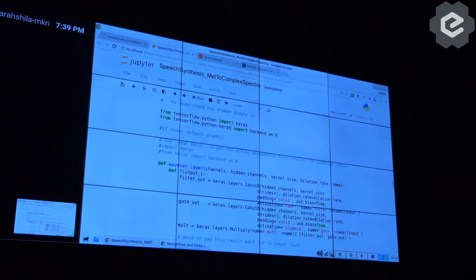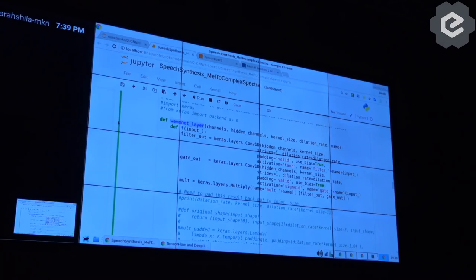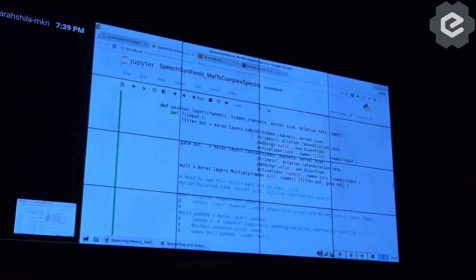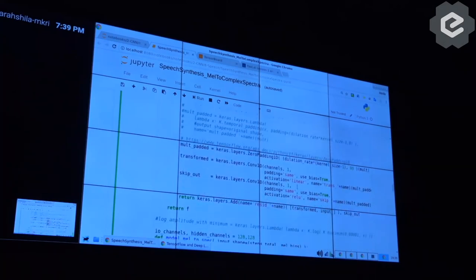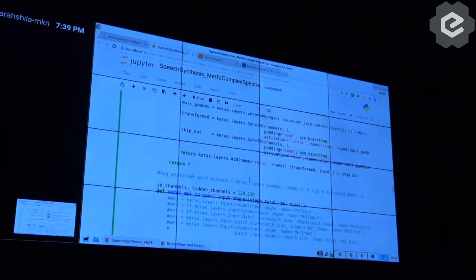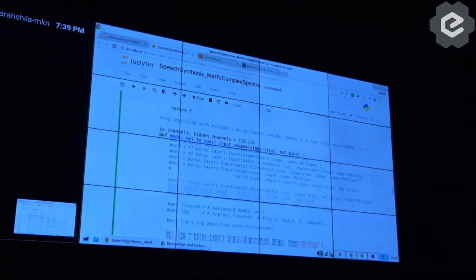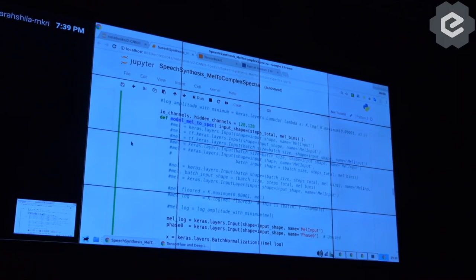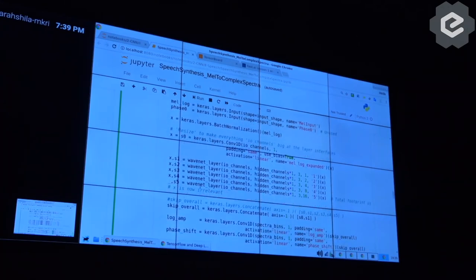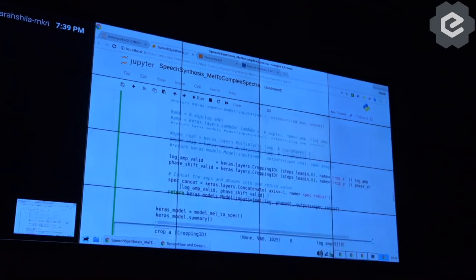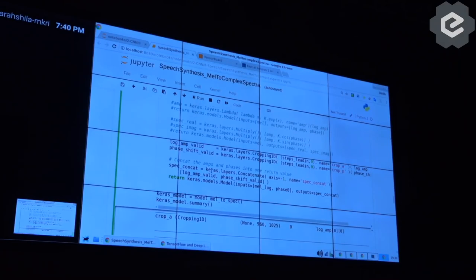So I'm now going to write a Keras model. I've got two functions here, one of which is a WaveNet layer, which does two of these 1D convolutions. There's a tanh part and a sigmoid part, and it has this dilation rate, which is the skipping. It multiplies them together, pads it out a bit, and then does this skip output, and here's the residual. So basically this is a single node on that TensorFlow graph, including the dilation. Then for the model, which goes from my MEL spectrograms to the full spectrum, I take my inputs and I've got five layers of WaveNet here. So basically this is the WaveNet being used.